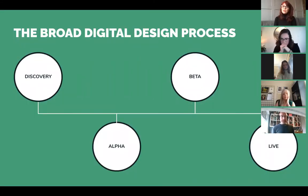Ilse and I between us are just going to give a really broad introduction to the digital design process and where user research and discovery fits into it. And you know, all of this is contested. Everyone's got different views and opinions and different ways of doing this. And I myself am a complete pragmatist, so I don't feel like we need to have really set patterns. But broadly, we tend to start with discovery and user research. So that's creating a hypothesis, testing it, seeking to understand that we are meeting the needs that we think we are, and the hypotheses are correct.